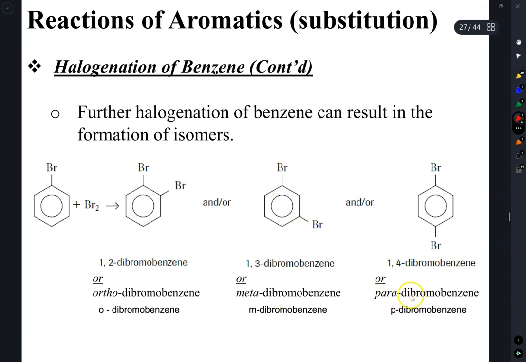And if you ever see para-dibromobenzene or P-dibromobenzene, it means that the halogens are on opposite sides of the benzene ring. However, for this course, we will focus only on the IUPAC naming system. We will not be using the common naming system. I just want to make sure that you are familiar with it before you head off to post-secondary, where your professors will almost certainly be using the common naming system.